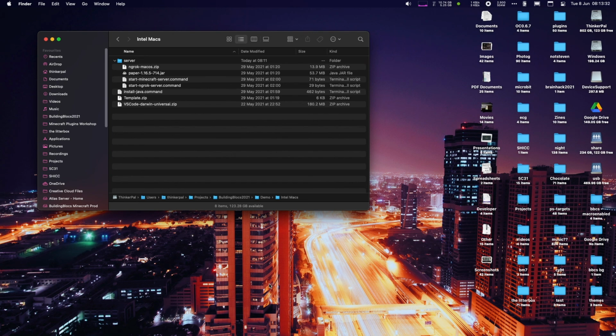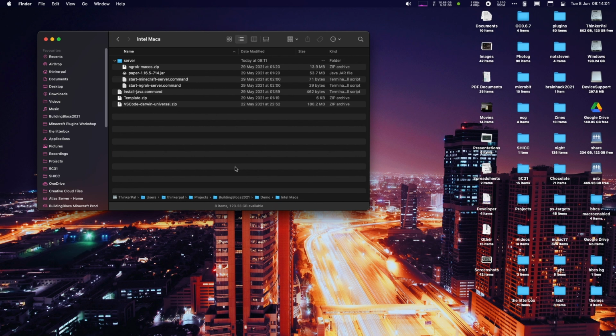All right, hello everybody who's joining us. Today I'll be going through how to create your own Minecraft server on macOS and use ngrok to make sure that all your friends are able to join your Minecraft server. Now I'm recording this video after the fact from the workshop, because the Windows installation and the macOS installation differ slightly. So I'm just going to go through it for the sake of completeness.